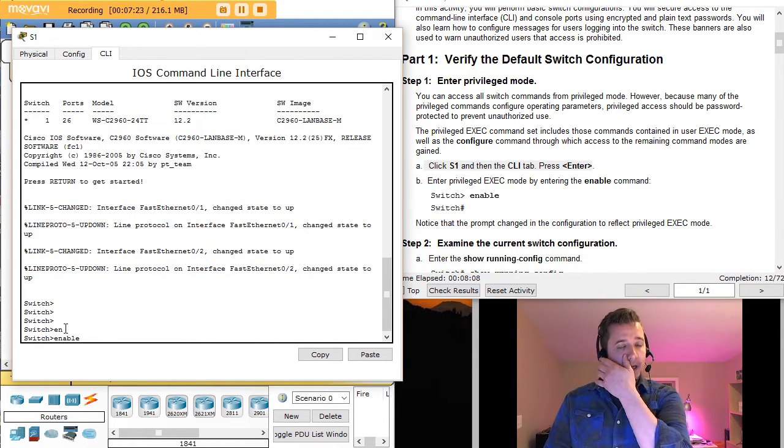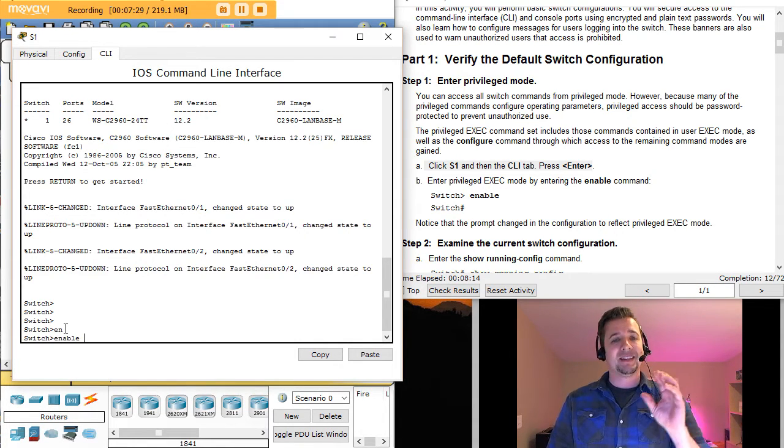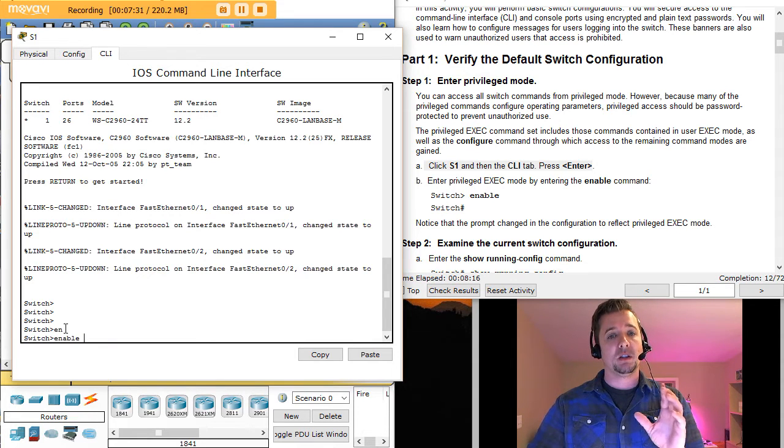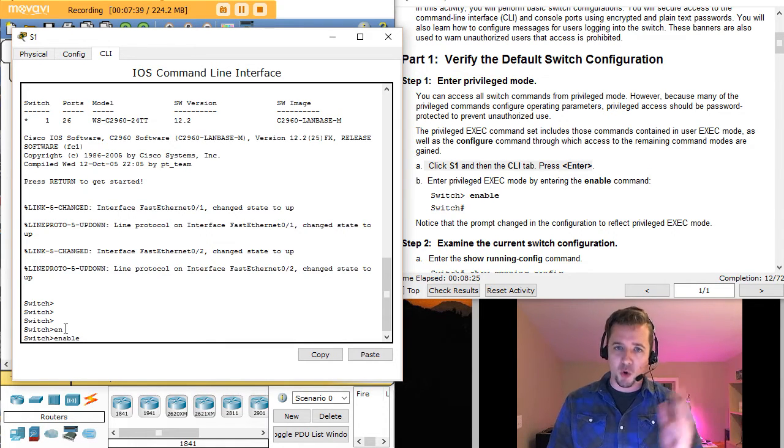If I were to only type in a couple letters and there might be a couple commands that might resemble those couple characters, it's not unique enough to go ahead and fill in by pressing tab. So you have to enter in enough unique letters within the command and then press tab, and it'll go ahead and auto-configure.